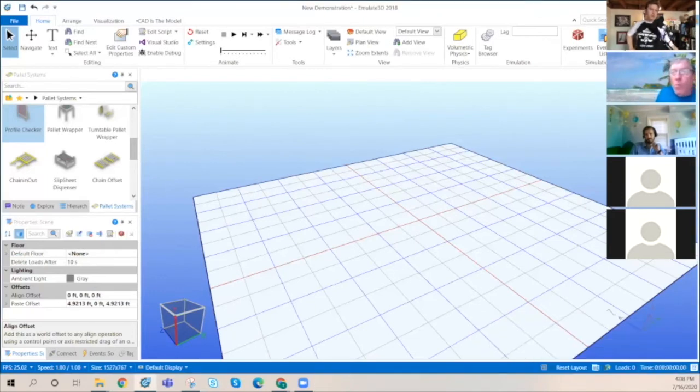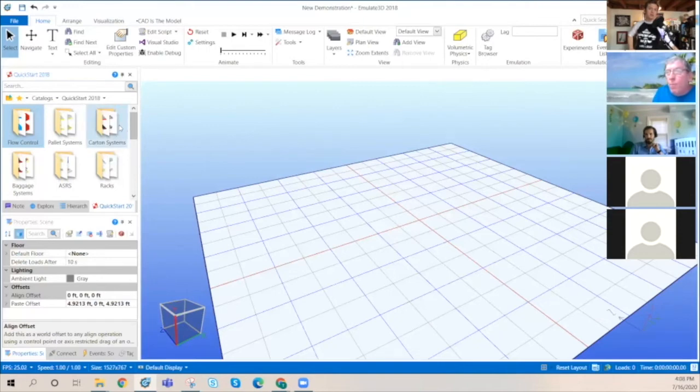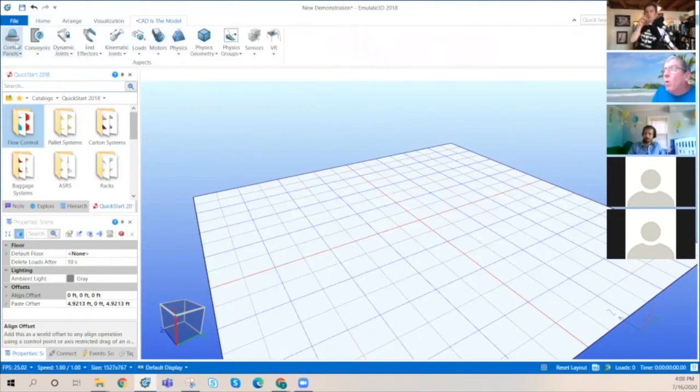These next two questions are related. Talking about integration with SolidWorks, going from a CAD model in SolidWorks to Emulate3D, and then shortly after that, support for Creo as well from the PTC side. Perfect, thank you. So if you look at the screen here, I just popped up a menu bar called CAD is the model. This is a dynamic ribbon. It's totally customizable. A customer can take some of these off. They can put other things on. They can add items. For example, if they have specific sensors that they've built models for, they can include those here, so they can click them and say, this item is a sensor.